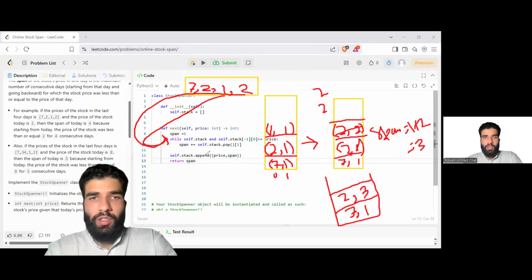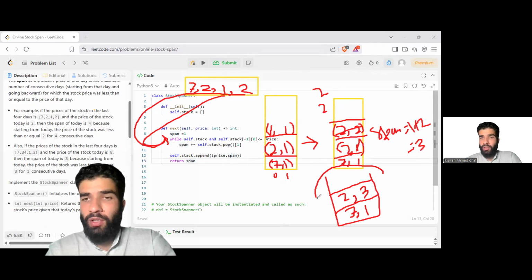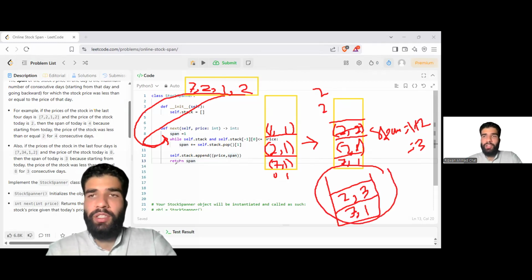Also at the end, this is our final stack. And for each and every iteration, we are going to return the span. For example, for 7, we had 1.